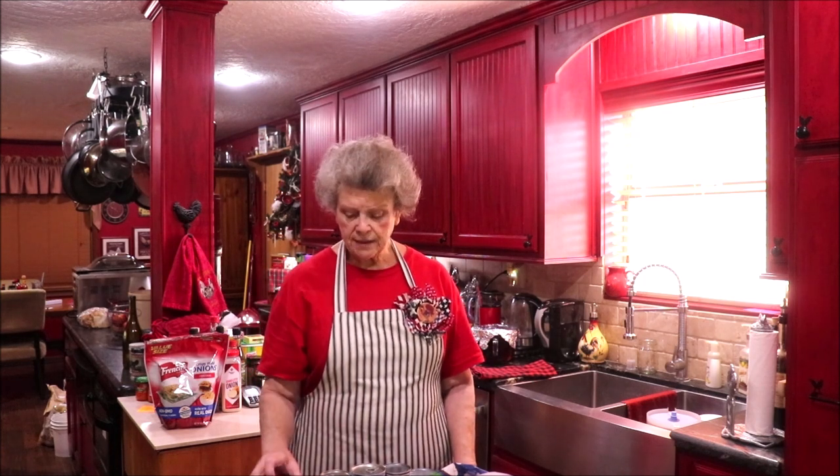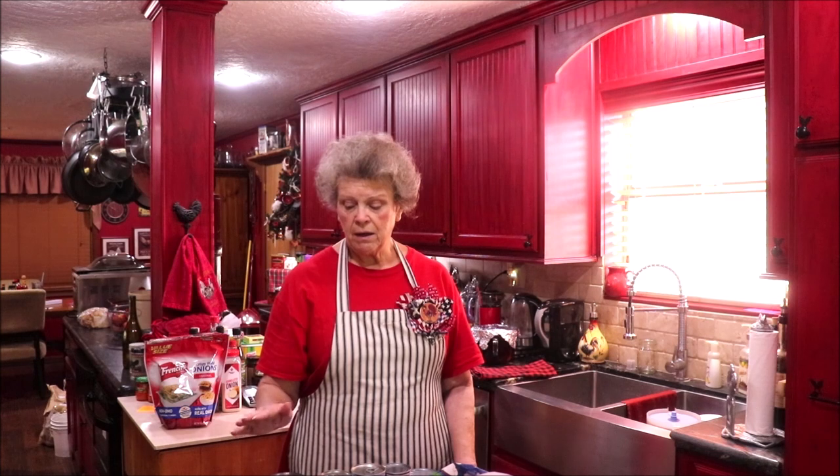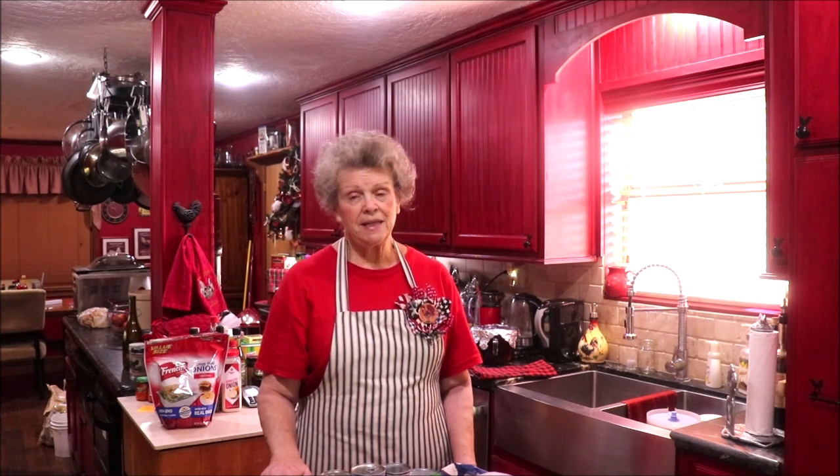Alfredo sauce is also great to have on hand — it adds a creamy, delicious texture to just about anything. Think of it as meat and potatoes, meat and rice, or meat and pasta, and then add whatever vegetables you want. If you keep chips on hand — Doritos or Fritos — and you've got chili and beans, make a Frito pie: crumble chips on the bottom, layer chili and beans, add cheese, more chips, more cheese. Pull it out and top with shredded lettuce, chopped tomatoes, a dollop of sour cream, maybe a slice of avocado.